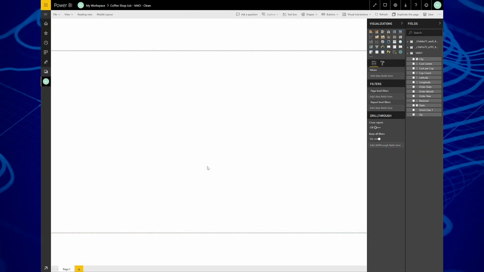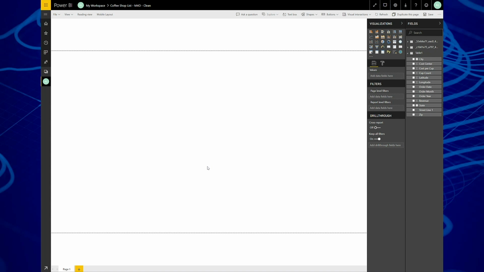Now, one of the really nice parts about ArcGIS Maps for Power BI is that we're able to offer it directly in the box with Power BI itself. There's nothing for you to download or install. You don't need to go find it in the marketplace. It's just right there in the tool palette, and it offers many of our core map visualization features to all users of Power BI. Of course, there are a greater variety of features which become available if you're also an Esri customer, but right out of the box you get a great set of tools.